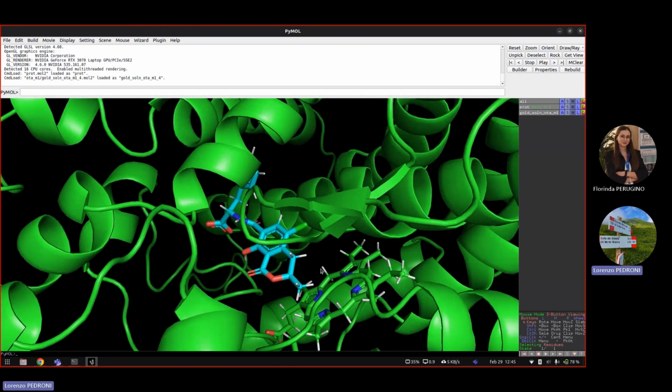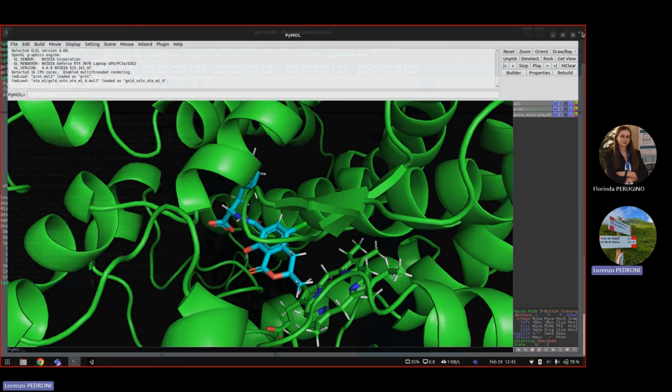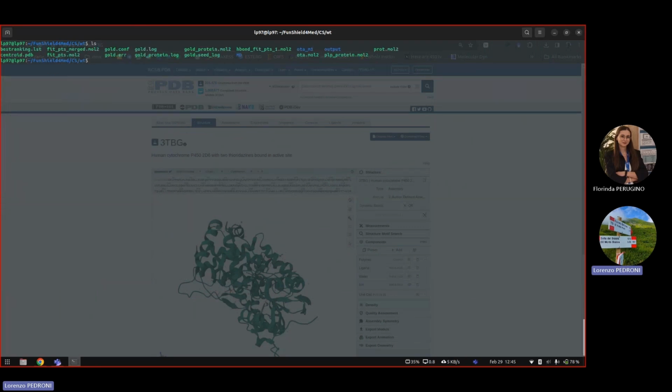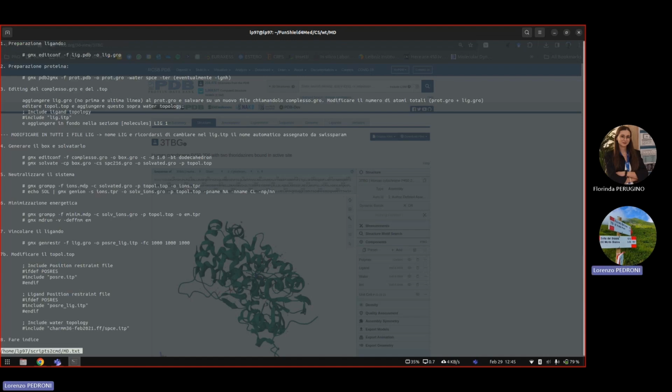And now that we have the docking results, we can start with the molecular dynamics simulation. And to do so, we use GROMACS. And this is a very long, let's say, procedure, since we need to use only the command line, and we need to perform a lot of steps, which are here reported.